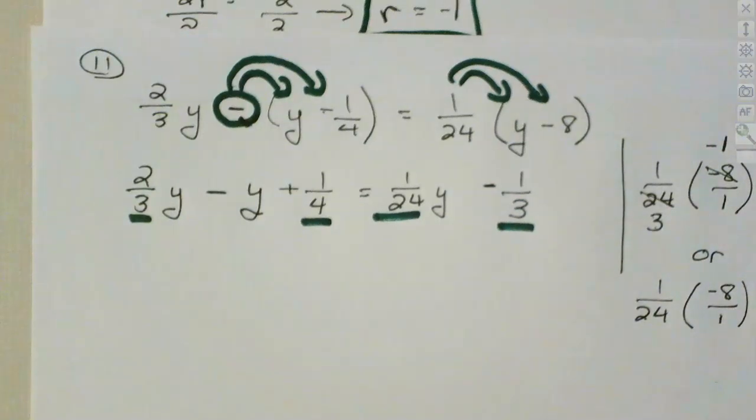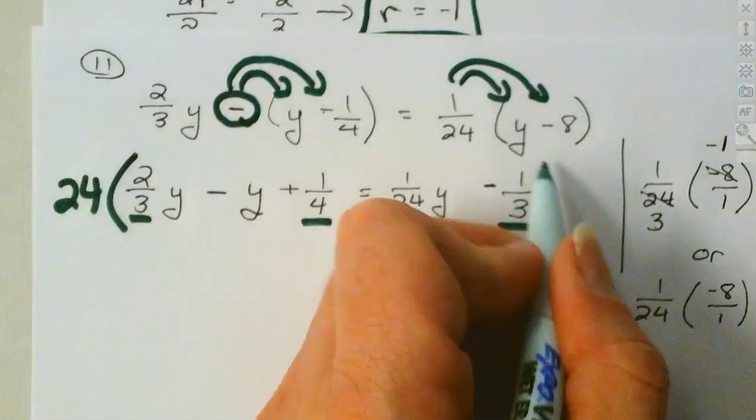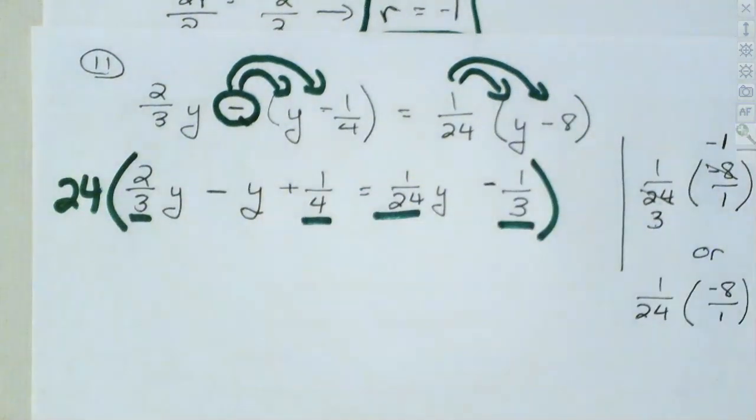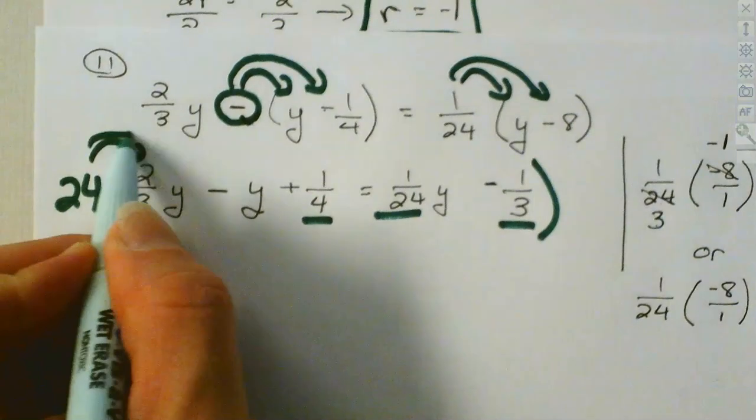So what can I multiply it all by? 24. That'll clear it all out. So when I work with these fractions, the first thing I do is I look at my largest number. And I ask myself, does it go into the other 2? And if it does, then multiply it. And that gets rid of it. Now we start distributing.